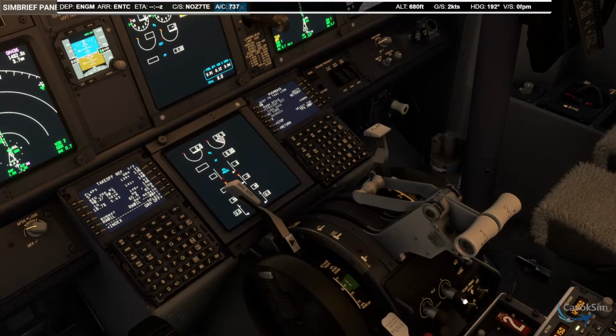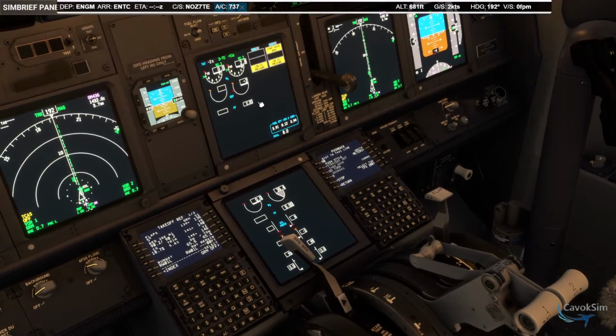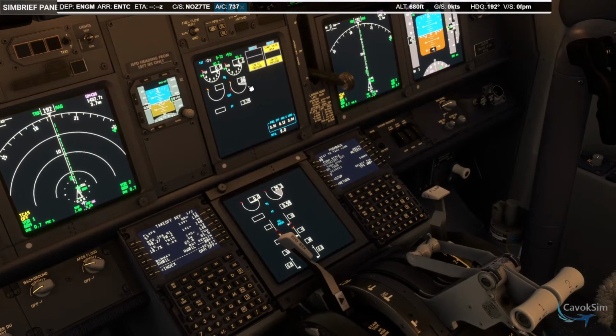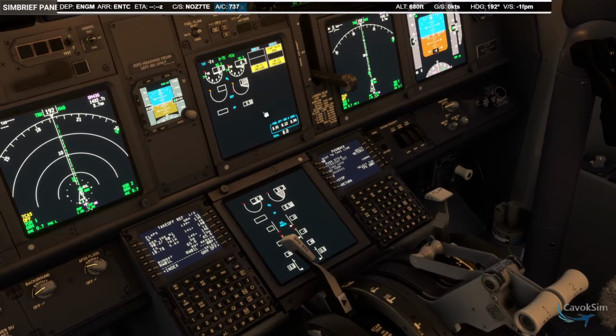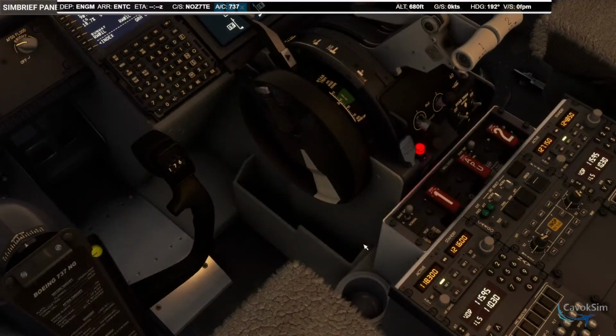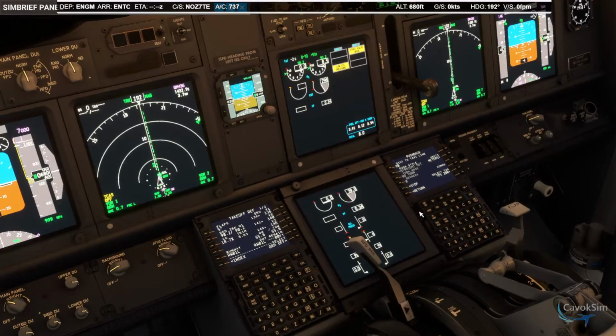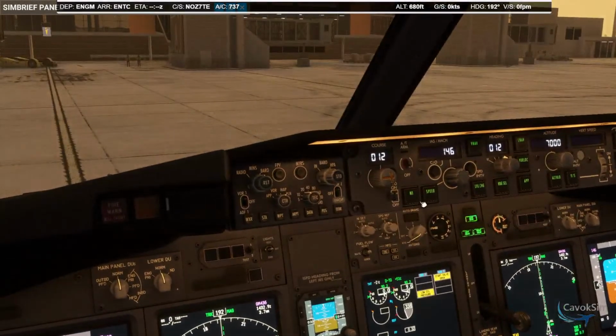Fuel flow, EGT. Brakes set. Brakes are set. That's the push is complete.